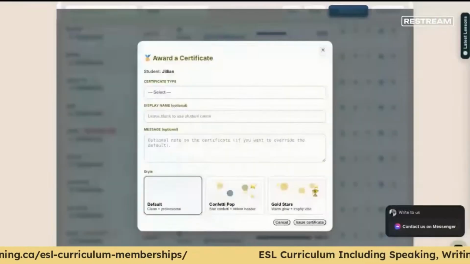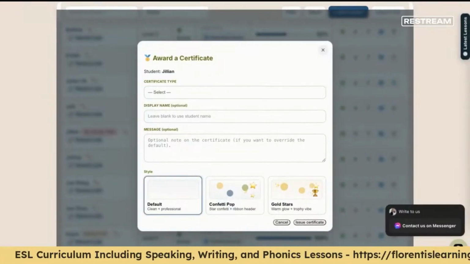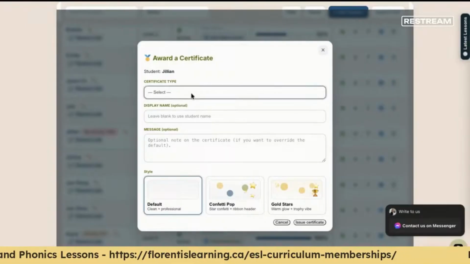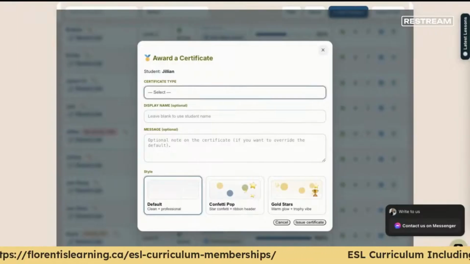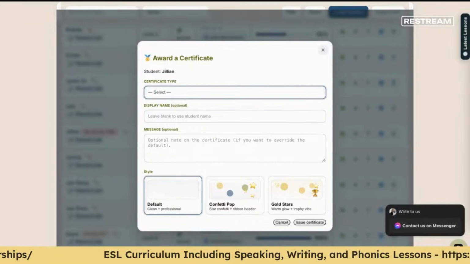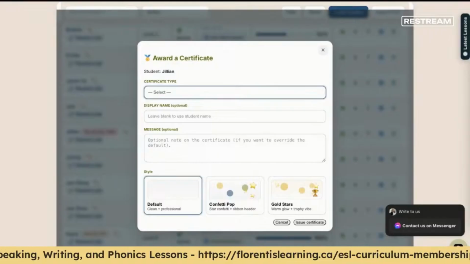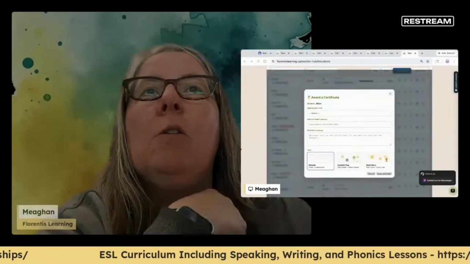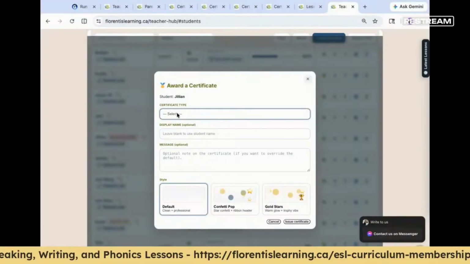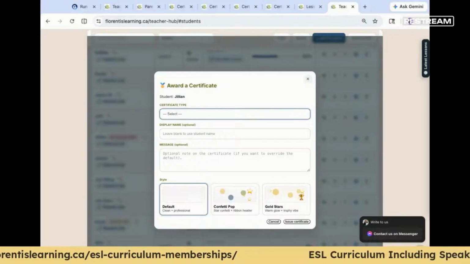So I'm going to switch over and share this. This is what the button looks like when you click it. This again is just a test student. This is not one of my real students. I have some certificate types in here. So thank you for referring a friend, welcome, perfect attendance, homework hero, level up, all sorts of things, brave speaker award. You've got ideas for things, and you guys can't see the drop-down sharing it this way. So you will now see the award a certificate box. When we select a certificate type, you still don't see it. All right, I don't know why.